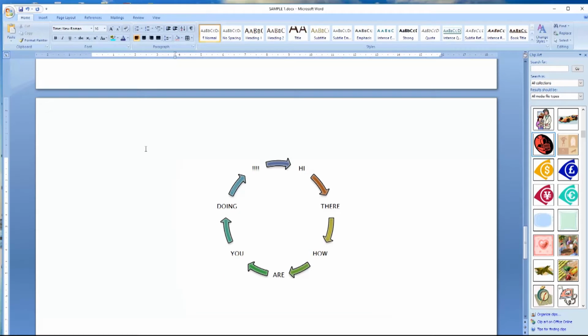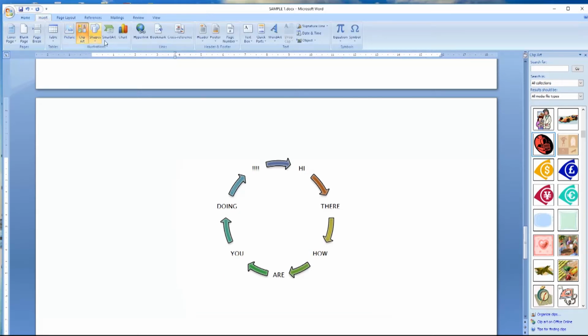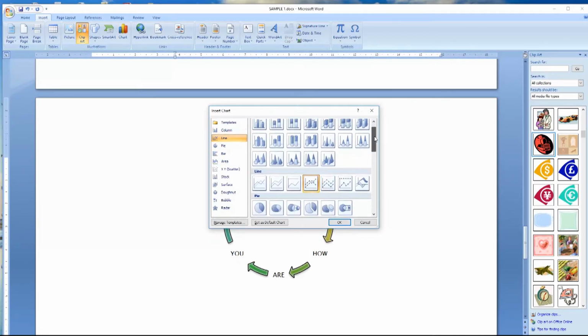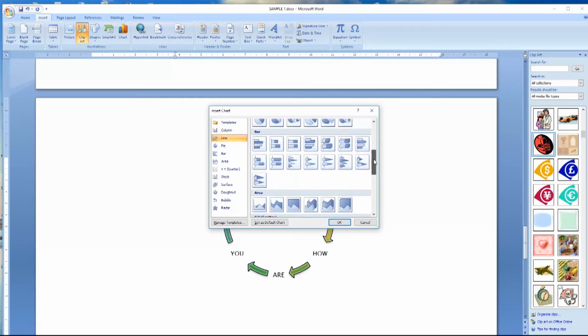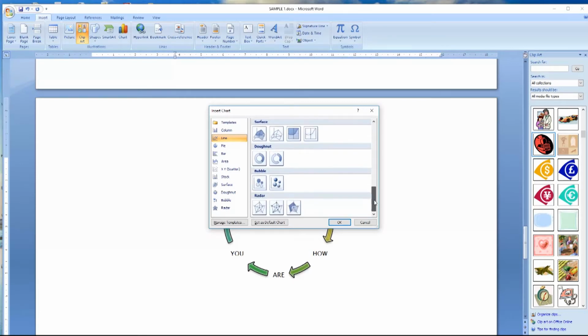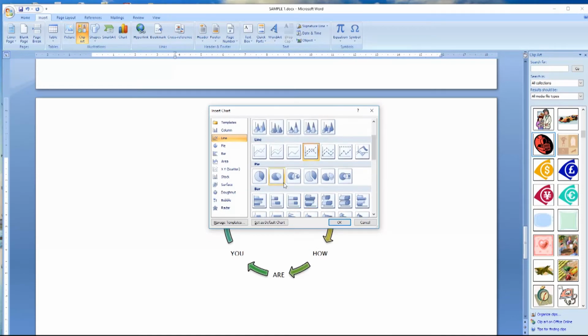Okay, now I can insert a chart also. I am a business person, or I work in an organization, so I need various statistical options. MS Word gives me that too. So I can insert a pie chart, a bar chart, an area chart, a stock chart, a surface chart.